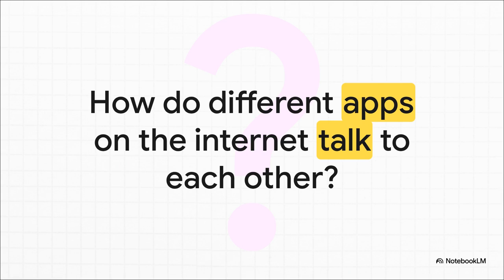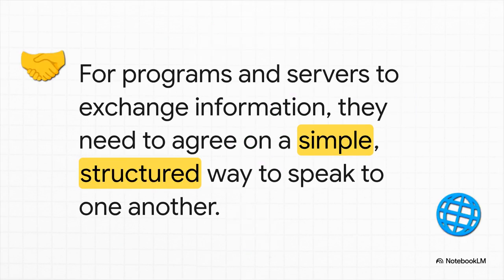So, have you ever stopped to think about how all the apps on your phone actually work? How does your weather app magically pull up today's forecast? Or how does your social media feed just keep loading new posts? Well, for all those different programs and servers to exchange information without getting confused, they need a shared language. It's kind of like a universal translator, right? Something simple enough that we humans can glance at it and get the gist, but also super structured so that machines can understand it perfectly every single time.